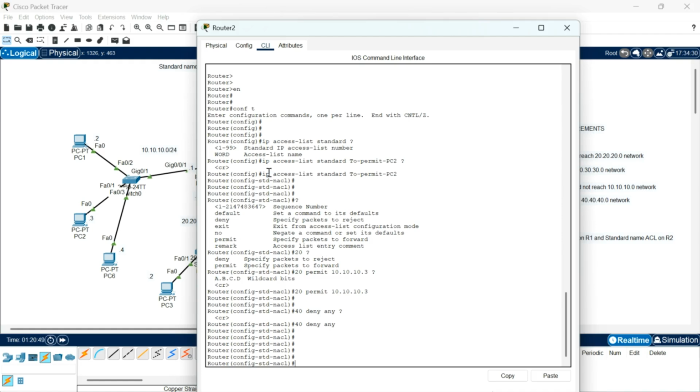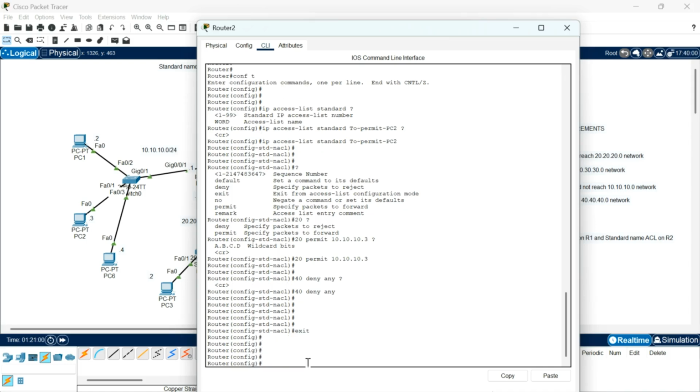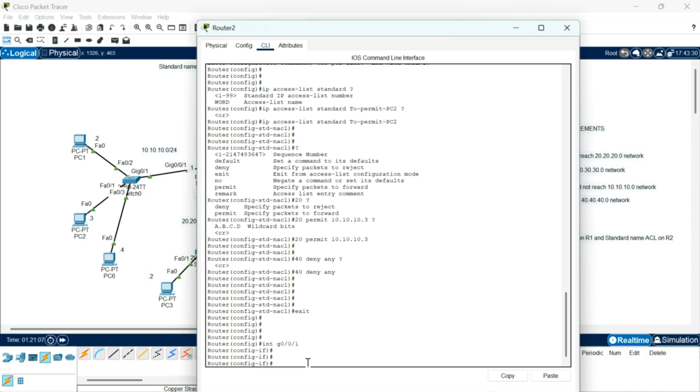Let me go back again and see what name we used to permit PC2. Let me exit out of here, then enter interface configuration mode with interface G0/0/1. Then ip access-group. To apply it to the interface, the command remains the same, except you change the number to the name of the ACL.